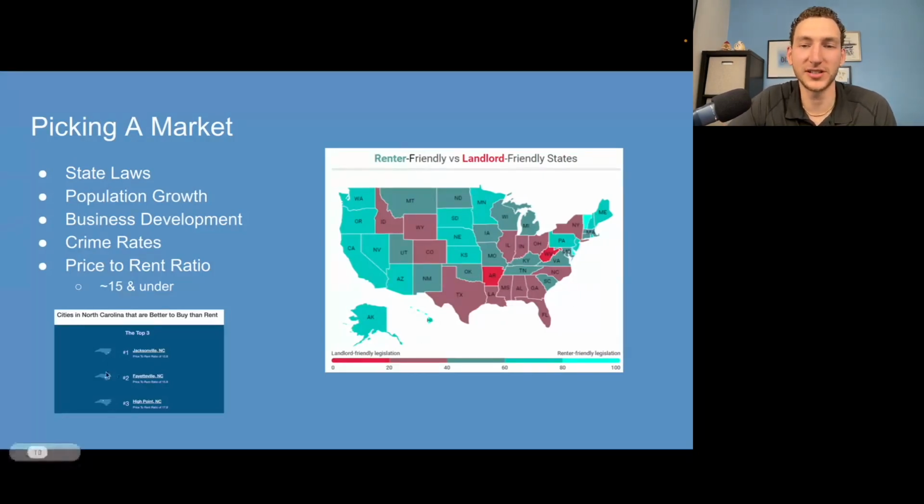It's one of my favorite markets. It's anchored by the largest Army base in the United States, formerly Fort Bragg, now Fort Liberty, and also Cape Fear Valley hospital system, right on I-95, which goes from Florida all the way up to, I think, Maine. Honestly, it's a highway all the way up and down the East Coast.